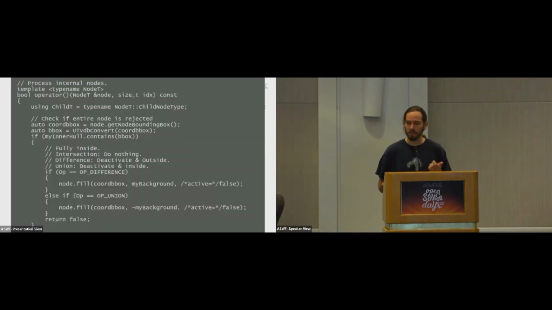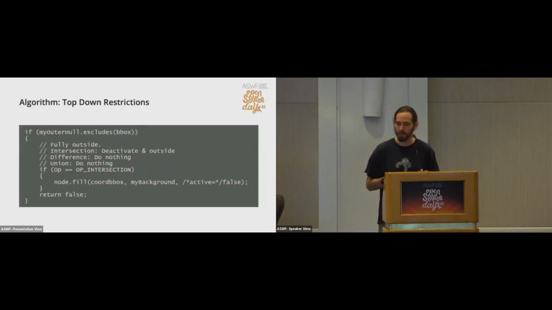So after we get past the root, we're into the internal nodes. And the first thing I want to do is check for trivial acceptance rejection. So I can take the bounding box of my node, and I did everything in an index space here. So I can just check to see if this bounding box is entirely inside my inner hull, in which case, if I'm a difference operation, obviously I need to remove that. So I fill it with background. If I'm a union operation, I need to keep that. So I fill it with minus background, which means I'm inside the object. And in any case, I'm now done. I don't want to process these child nodes because I know they will not be affected any other way. The same rule goes for being outside the outer box, but of course with the opposite sense for the different operations.